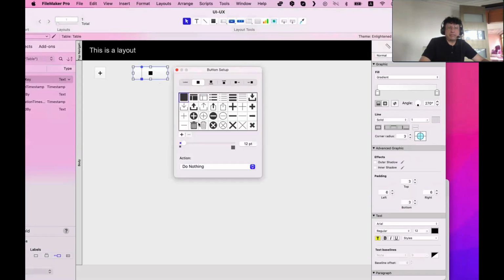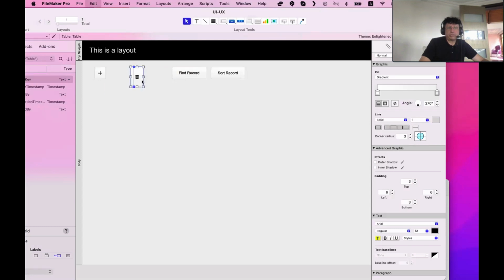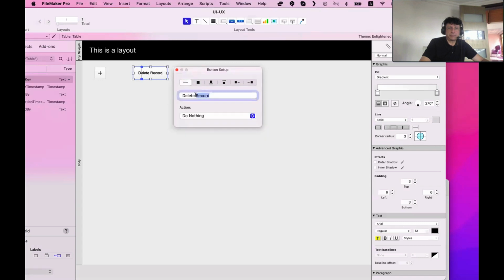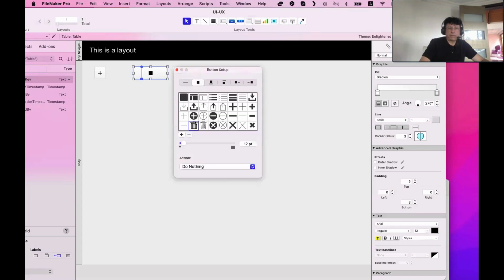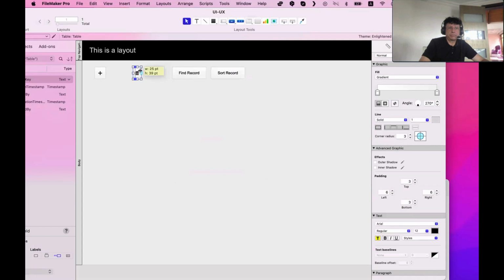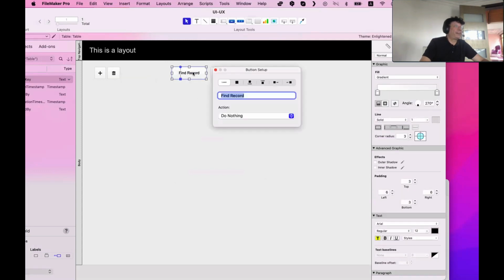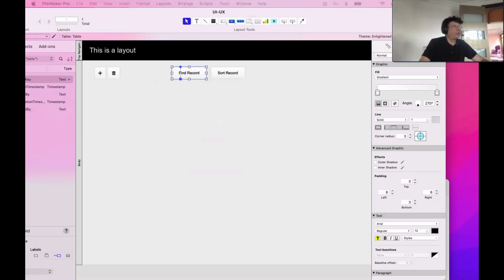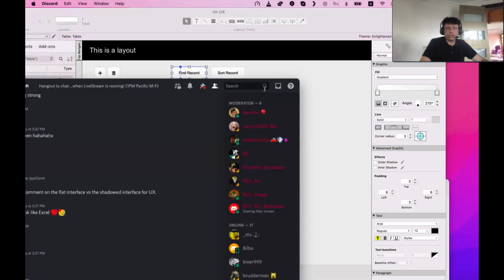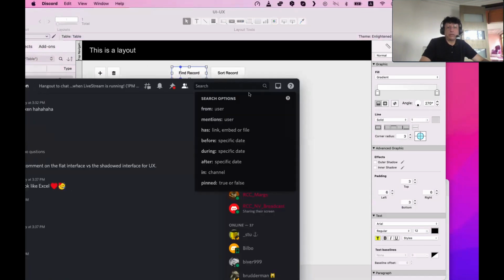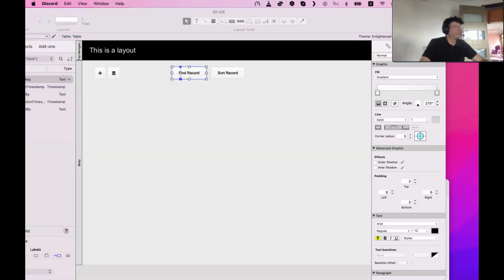What can be delete? The common knowledge of delete, right? It's a trash. So let's remove the text here. Put back the trash. Now the trash, right? And find. What is find? On every single software in the world, find, search, what is it?